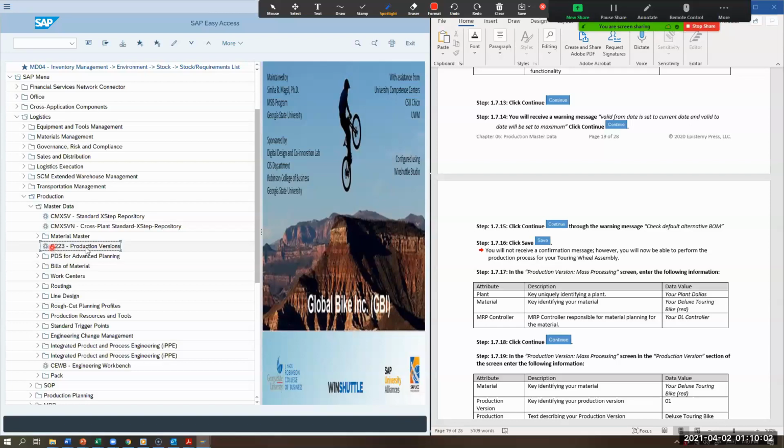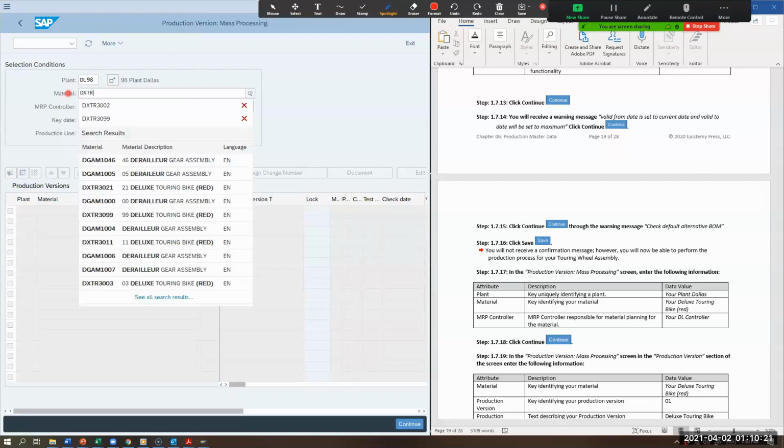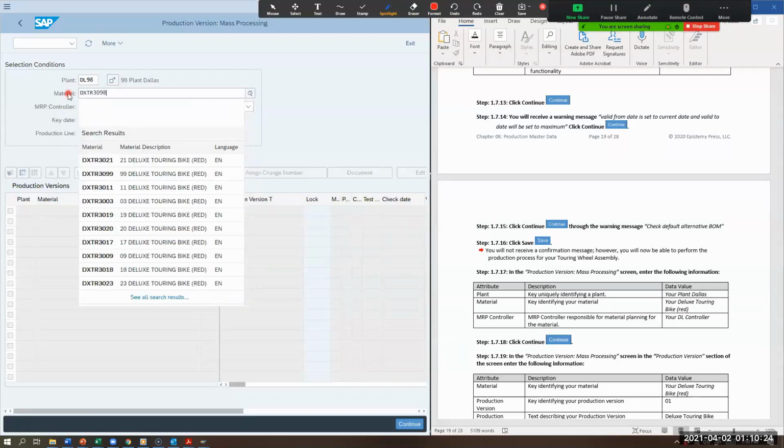Okay. So we're going to go here into the production version, C223. And now we're going to put in the material for the bike. So DL98, we're now going to do DXTR 3098.